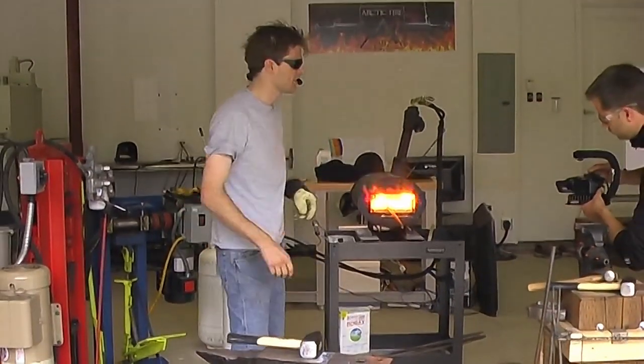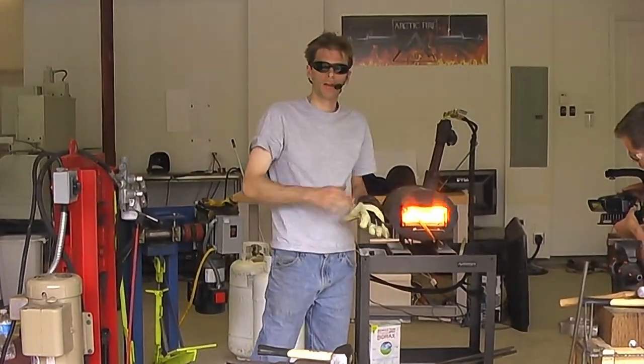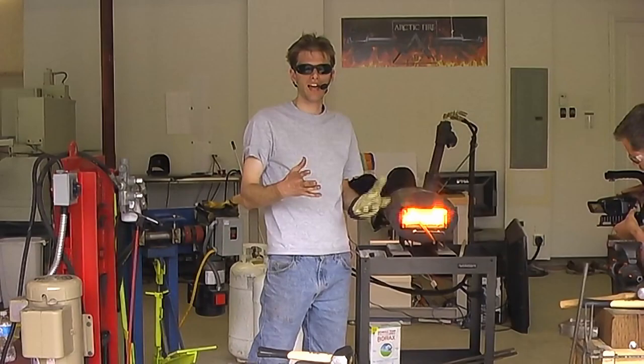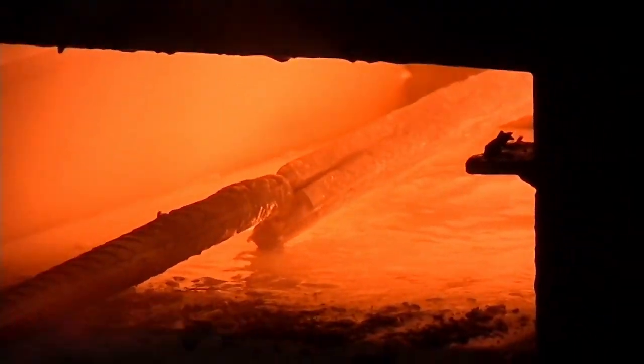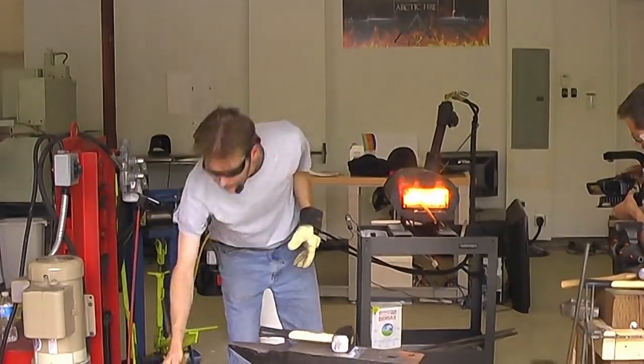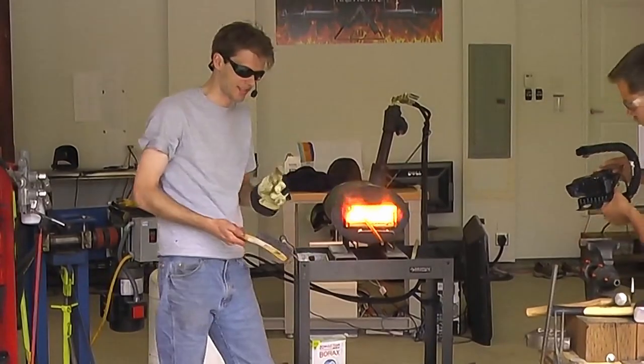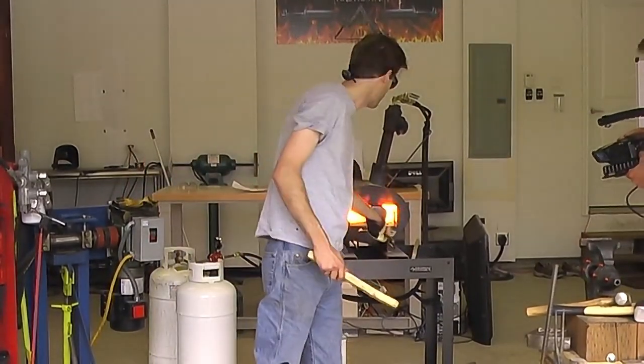Now it's always a good idea to keep your workpiece nice and clean as you work. How you do that is with a wire brush, you go over the surface, but all that slag and all the flux sticks to the bristles like glass. So all you do is grab your brush, dip it in water, and it breaks that scale away. It helps clean it up and it doesn't stick to your bristles, so it saves you on wire brushes.